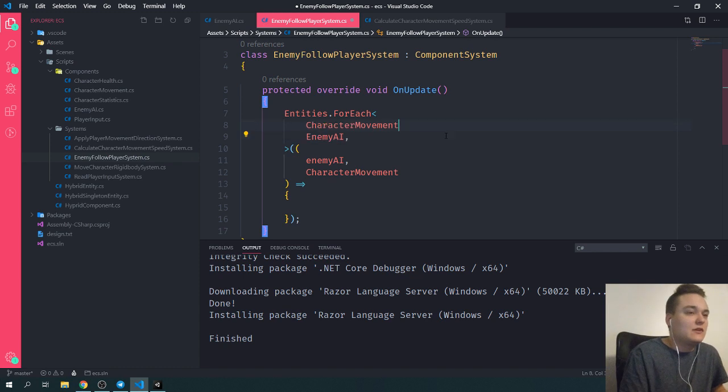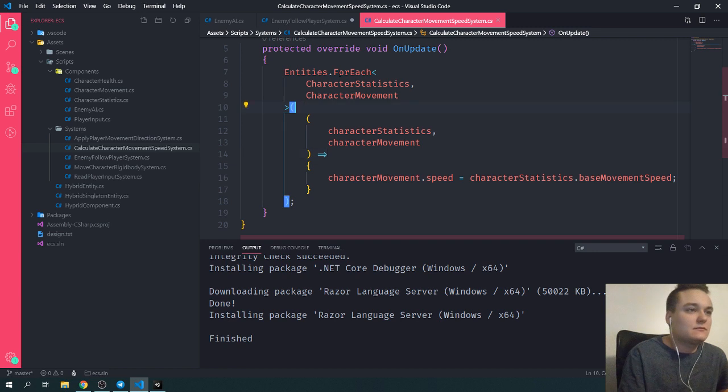If I want to reorder, I just move those lines. It's much better than having all of them in one line. Because the foreach syntax requires writing like that, we have to duplicate ourselves, which is kind of bad, but it's acceptable. Okay, entities foreach, character statistics, character movement.